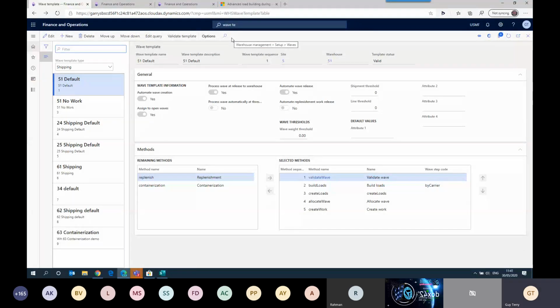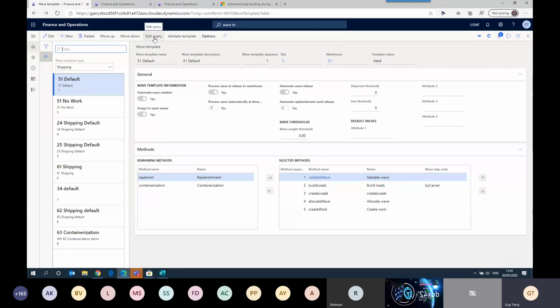So earlier I said the release process always creates a shipment. It actually does one other thing. It will create a shipment, and then it will try to find a wave template which the shipment matches. So when I say the shipment matches, I mean it has to be for the same warehouse. So this template here is for warehouse 51. So it could be used by shipments out of warehouse 51.